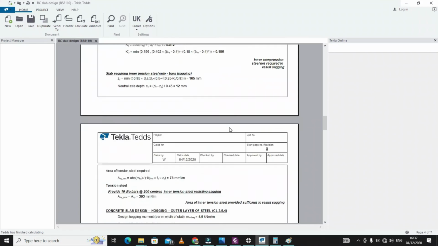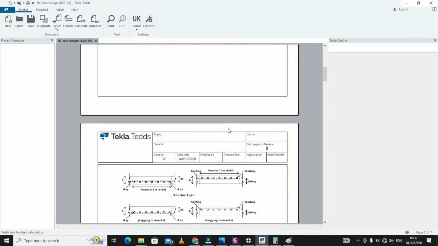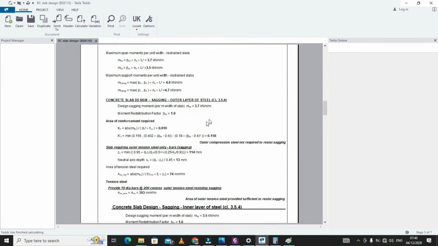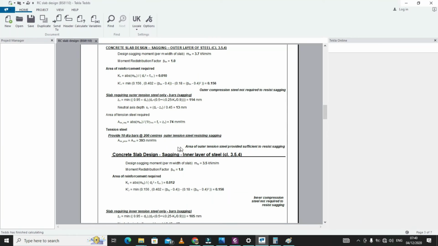So as you can see, now we are interpreting the data. This is the outer tension steel, the outer layer of steel, and this is what they call the distribution bars. As you can see, they're saying provide D10, provide 10 dia bars at 200 centers.